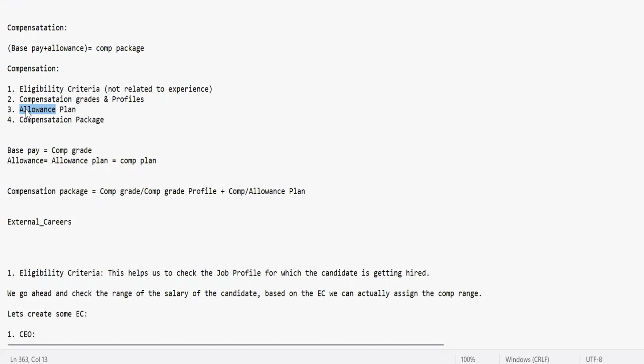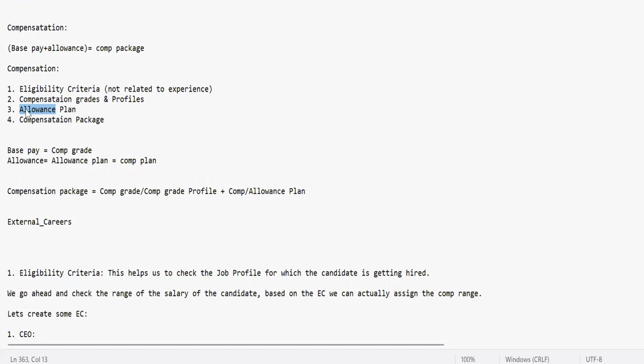So this is the kind of plan which we have, and these things are configured by us. We will be doing it. And we also have to understand which allowance plan would be part of your appraisals and which allowance plan will not be part of your appraisals. So the first 2 plans, the amount based bonus plan and the percentage based bonus plan, these 2 will be part of your appraisals, but you will be using only one.